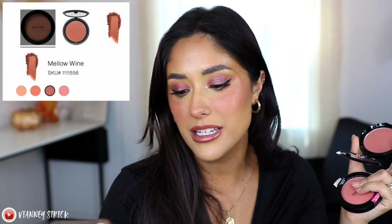So the thing about this is, if you're just looking for a blush that is just overall really good, and it lasts and it's pigmented and buildable and nice and soft and very, very affordable, try these out. The only problem is they only have 4 different shades, so the shade selection's not the best again, but if you can find a shade that you like, I really think you can't go wrong with these, especially if you're on a budget. Even if you're not on a budget, I think these are really nice. I have been wearing Mellow Wine forever.